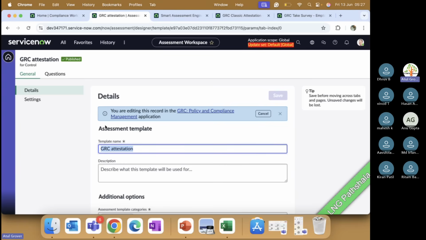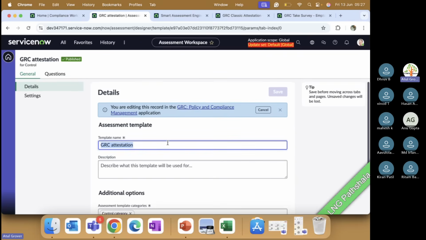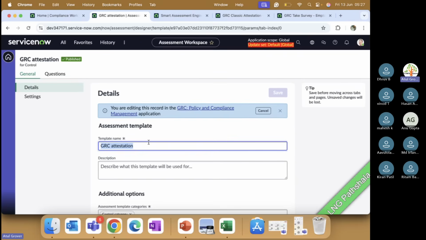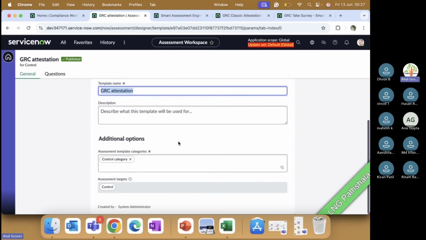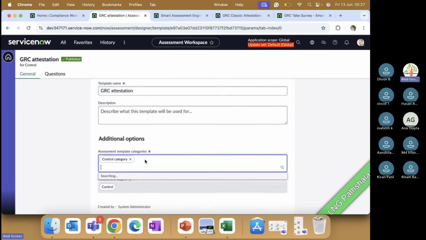And then in this template, we can do the settings. So we say the template name is GRC Attestation. Description, used for what? Assessment template category, that it is used for. So this also needs to be created.